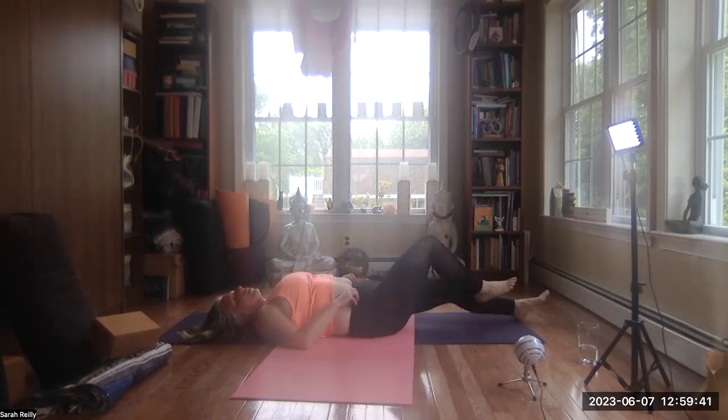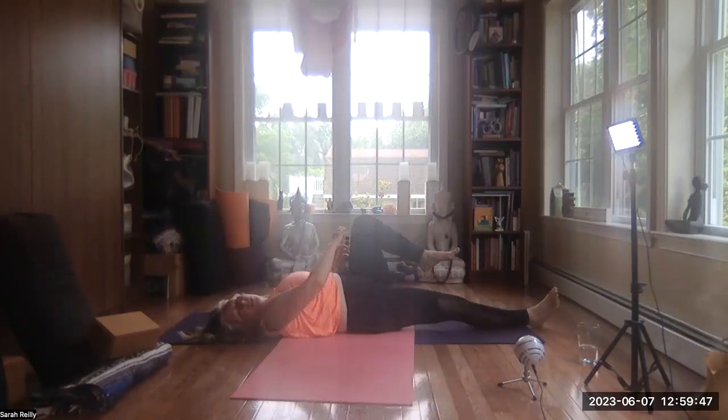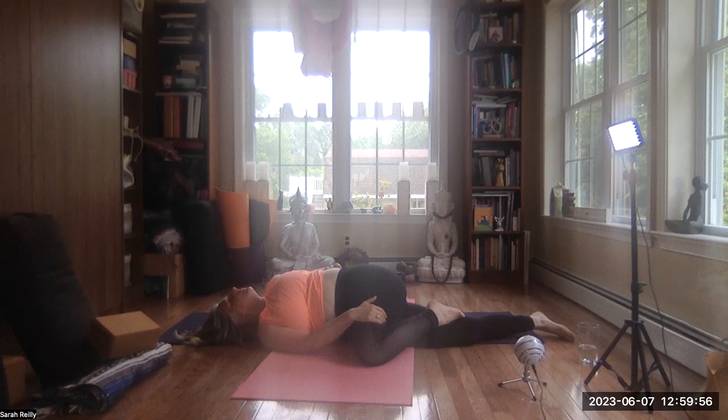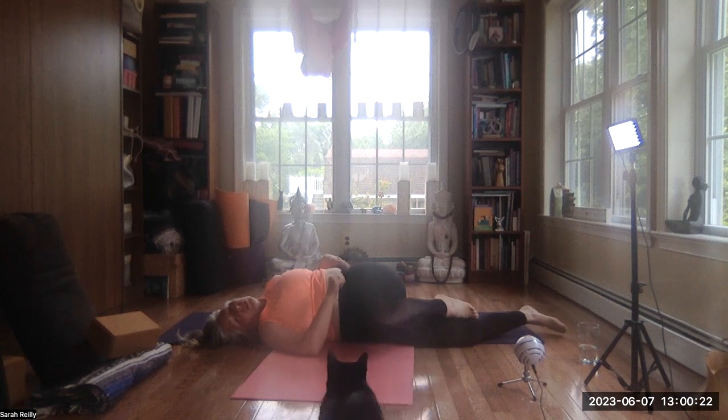Slowly return to your back and your right leg long. Put the left knee in. Right leg goes long, left arm out to the side. You can always do leg on top of leg or knee on top of leg. Take a deep breath in. Deep breath out. Another one like that. Deep breath in. And let it go. Good, and slowly return to your back.